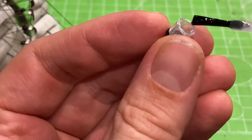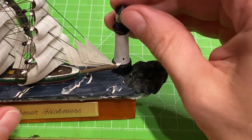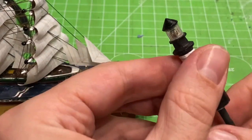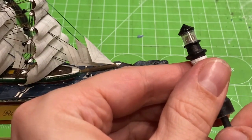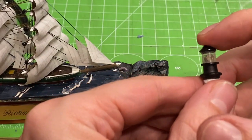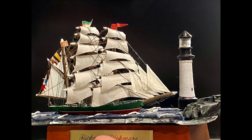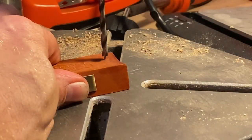Then I put the 3mm bearing inside, and then I covered it up with the lens. And at this point there was no return, because once the lens is inside you can't pull it through. So this is fixed now, and so this is the fixed diorama right here.